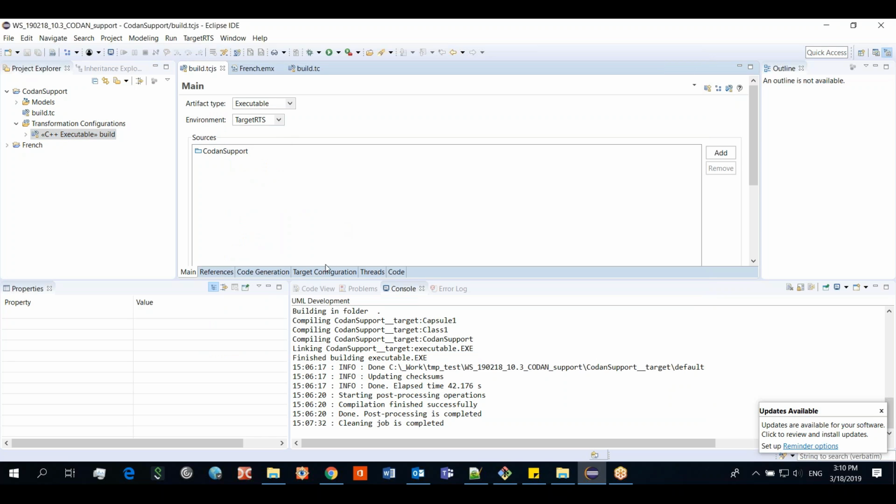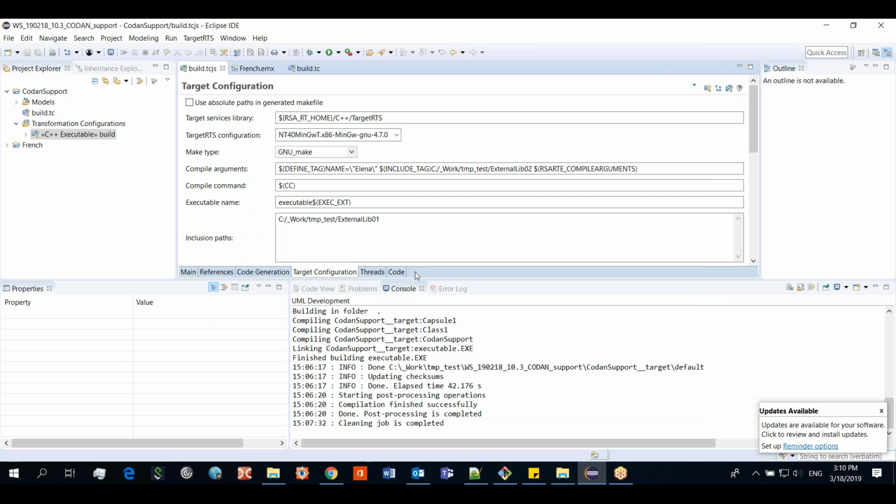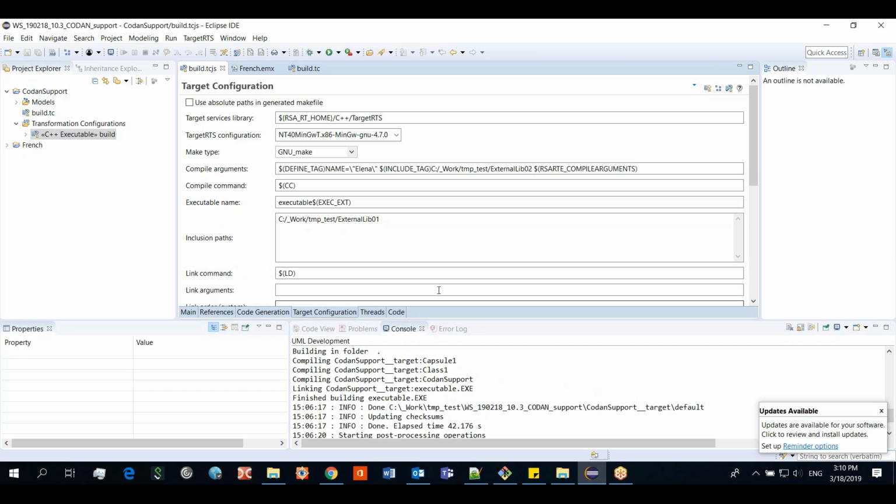Currently, all the projects depend on external code, and they can link with some external libraries and use includes from some external folders, and all this is specified in this target configuration.